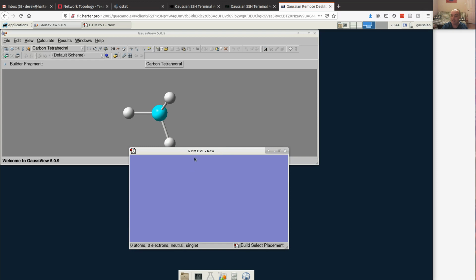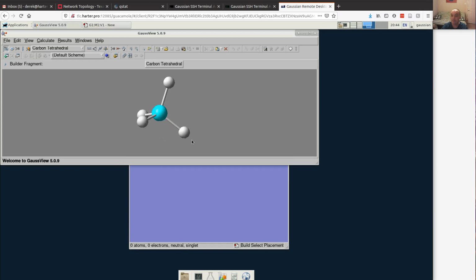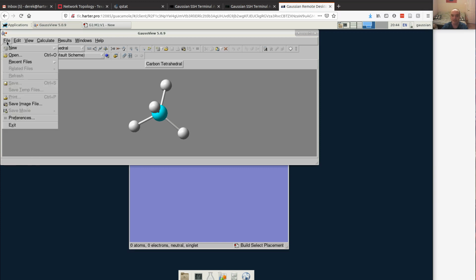If you're mostly interested in using GaussView, let me know, and I will set up basically the same virtual environment on your computer. I've got a VirtualBox set up for this, and that's really the way you should be using GaussView.